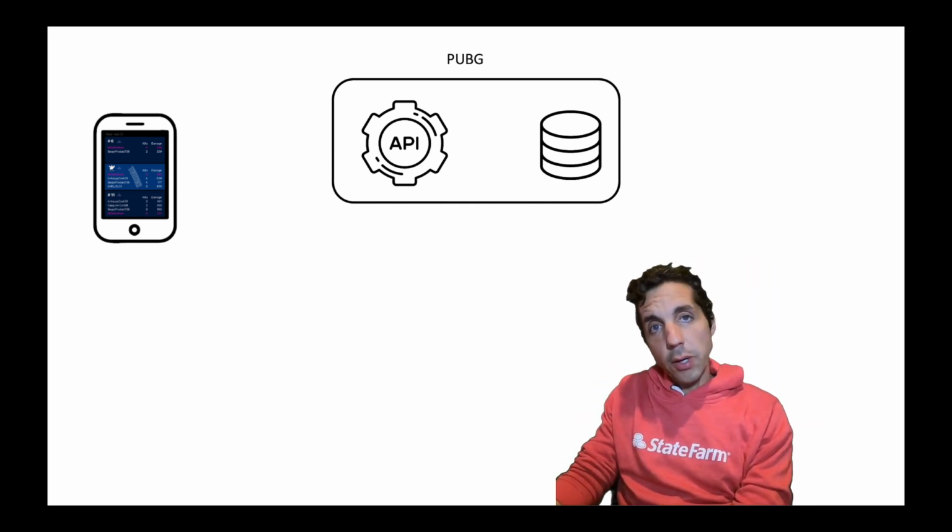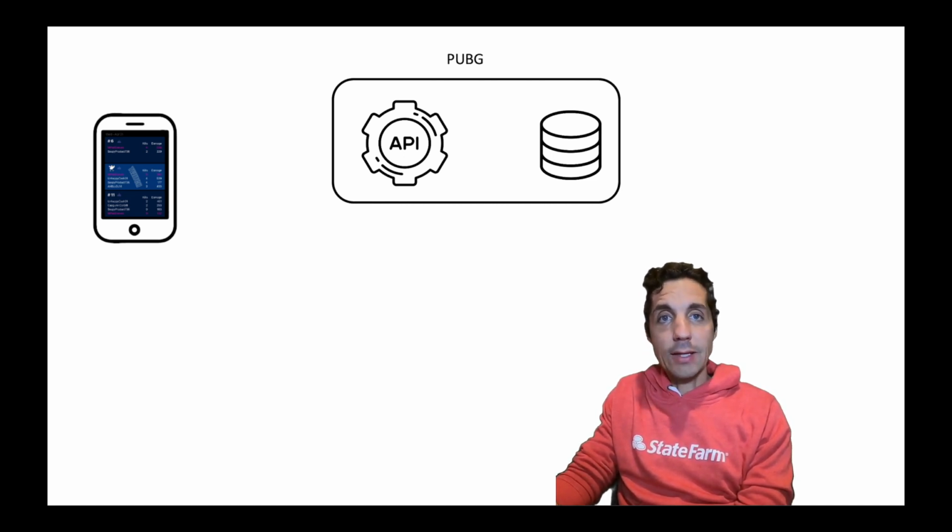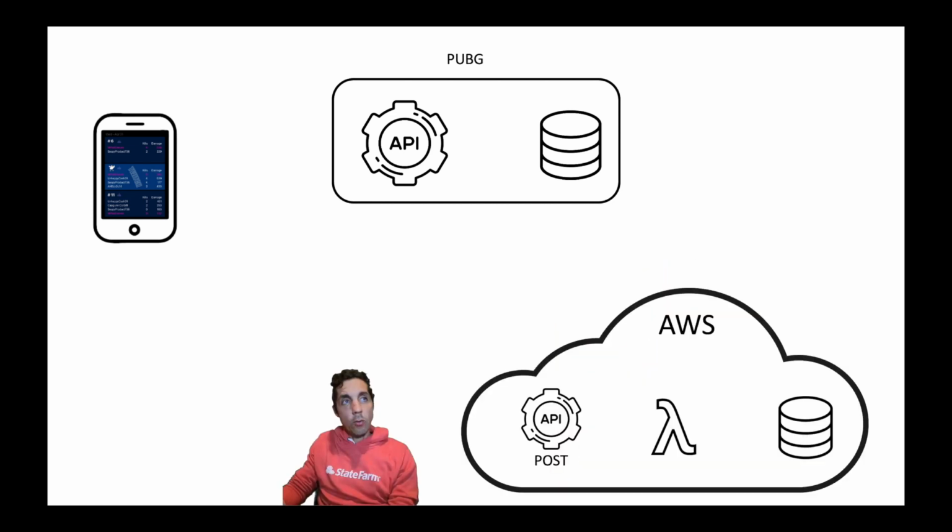So that was all working great, but then I decided I wanted to see if anybody was actually using the app. Apple lets you see how many installs you've had, but not its usage levels. So to do that, I built a backend system using AWS. And how it works is after the app makes an API call to the match API, it makes a subsequent call to this API. And it passes along the user that made the match request and what time they made it. And that POST API call then unpacks the relevant data and forwards it along to this AWS Lambda.